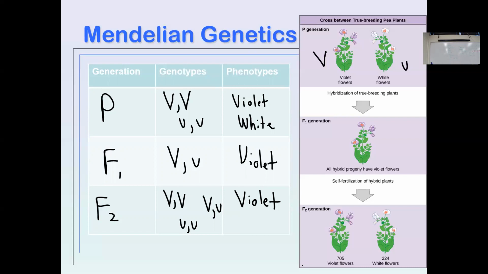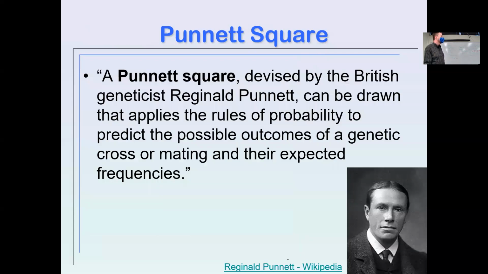And Mendel chose 7 traits that were all simple. They're all this or that, and one's dominant. Again, the phenotypes we observe are violet and white, with just fewer of the whites. And again, what we understand today is that this tells us that violet is the dominant of the 2 traits. So if both are present, if you've got a violet and a white allele present, the violet will display over the white.